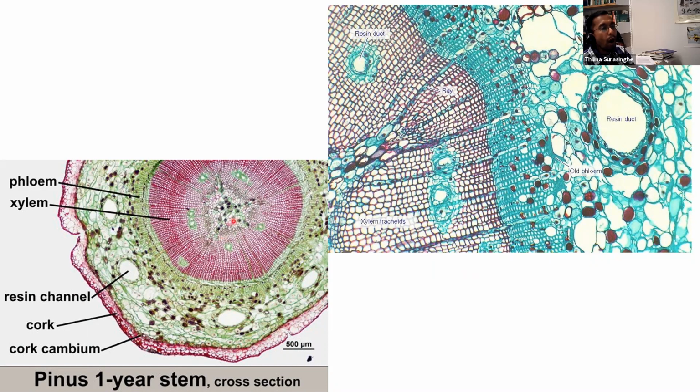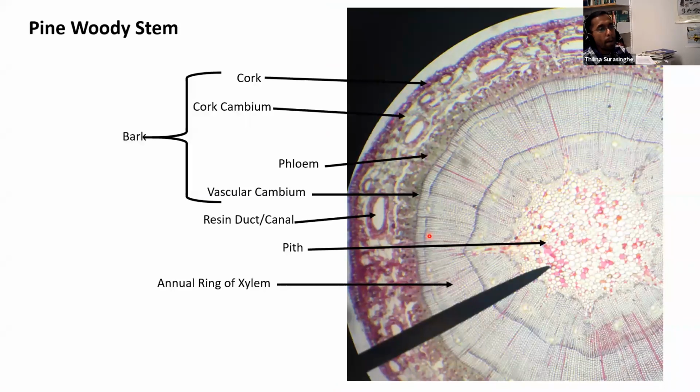And then if you blow up a section of this plant cross section, that's what you're looking at, you will see the same structures, right? Resin ducts all over with different sizes. Thin-walled vascular tissue is going to be the phloem. Thick-walled large vascular tissue is going to be xylem. And those very large cells of the xylem are tracheids, right? So based on that knowledge, I want you to be able to, sorry, I'm not going over this. This shows the same structures, right?